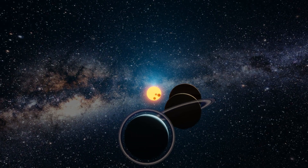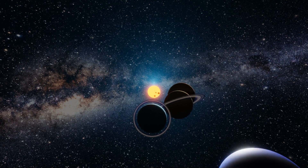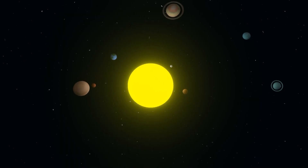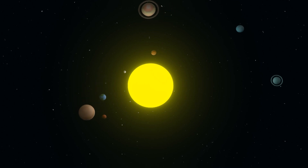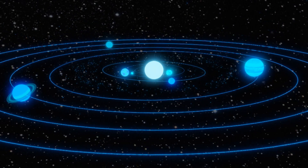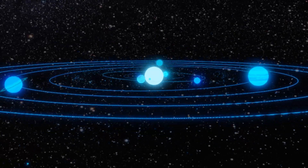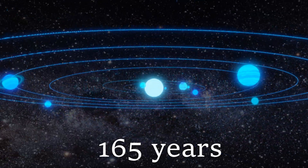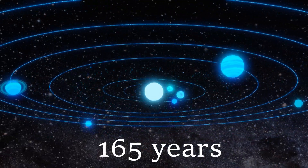So I guess it was just sort of forgotten? Maybe it's because once we ditched Pluto, Neptune became the farthest planet away from the Sun in our solar system. It's 30 times farther from the Sun than Earth. In fact, it's so far from the Sun it takes Neptune 165 years to complete an orbit around the Sun.